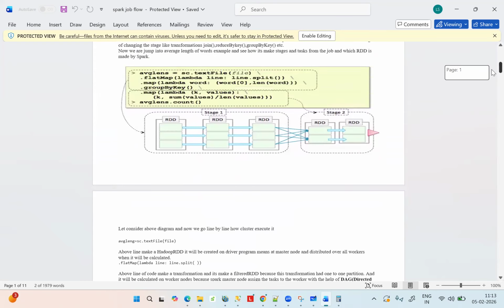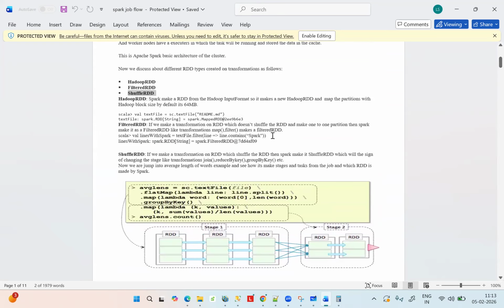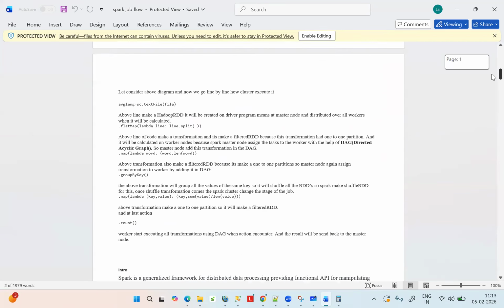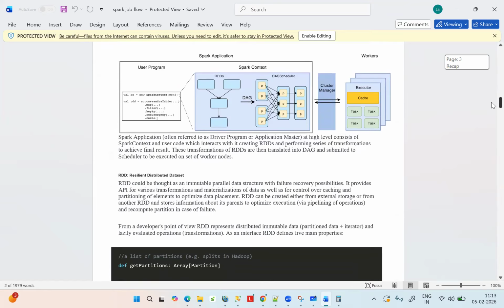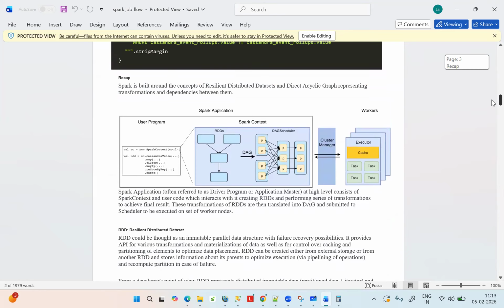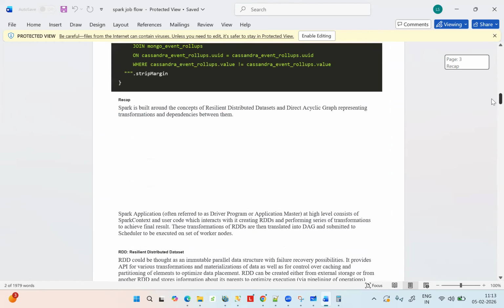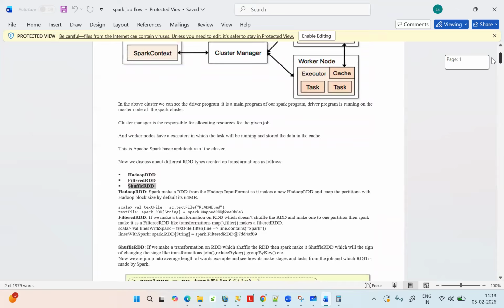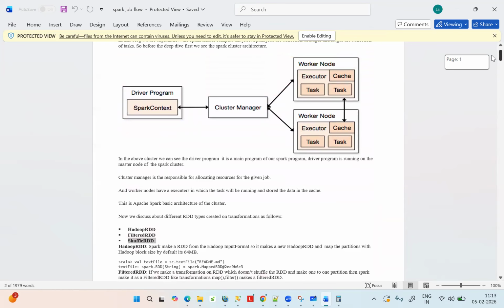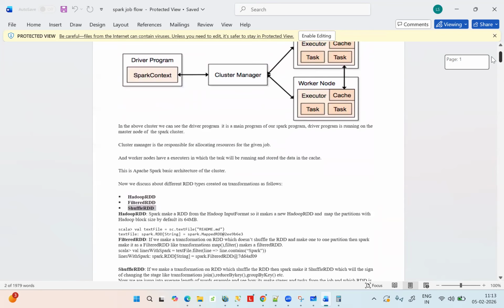When you start learning, I will share this material. So when we run any kind of Spark query, internally how will it start processing your data?